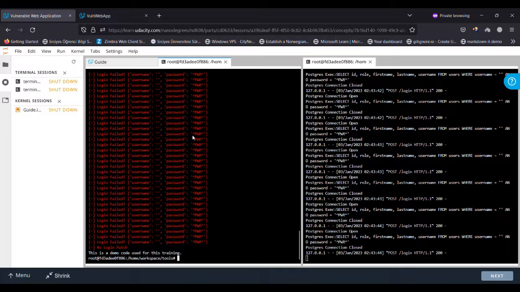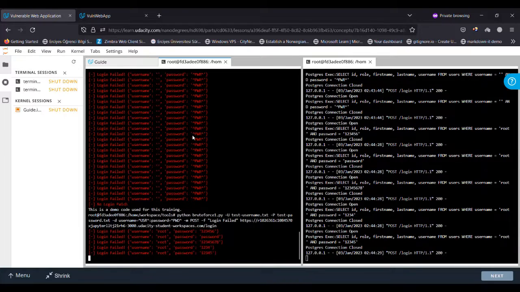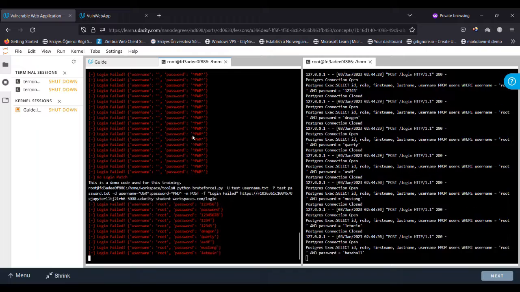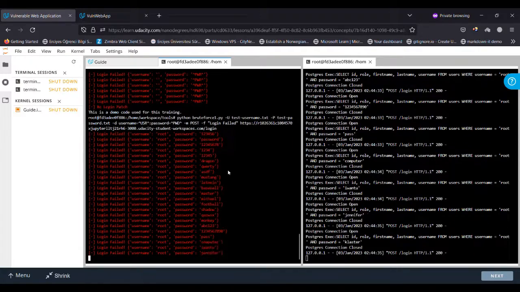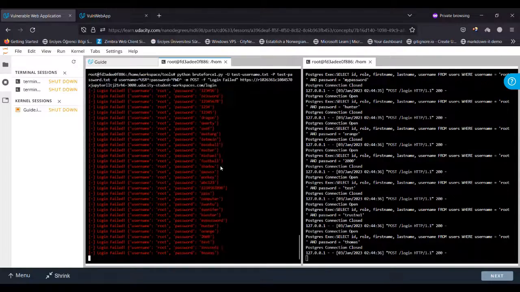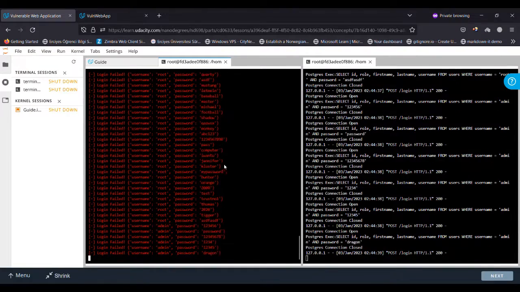I think my argument is not correct. I think the variable is pwd, not pwr. So let's try this again. Yeah, now it's working. Now it's actually replacing the variable pwd with the actual passwords. So this was a mistake. Now we just have to wait till we find a possible match.